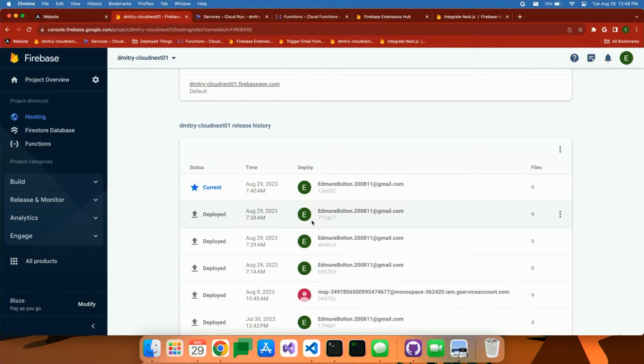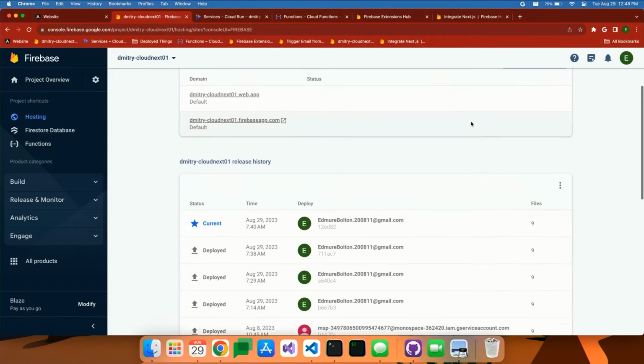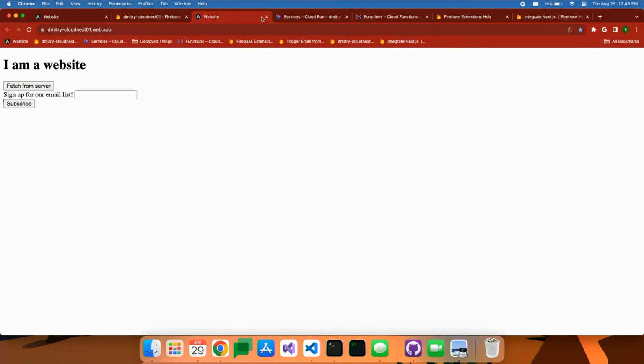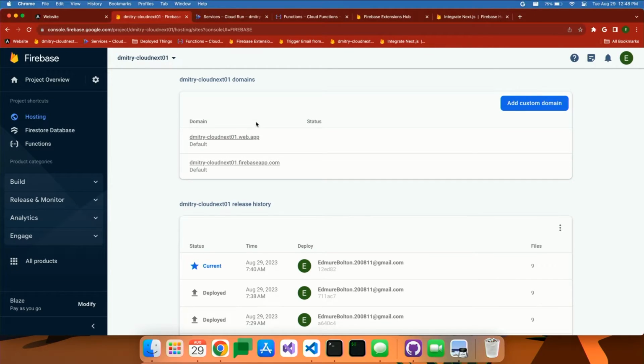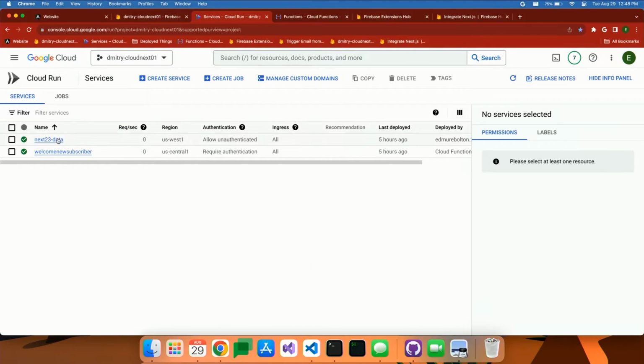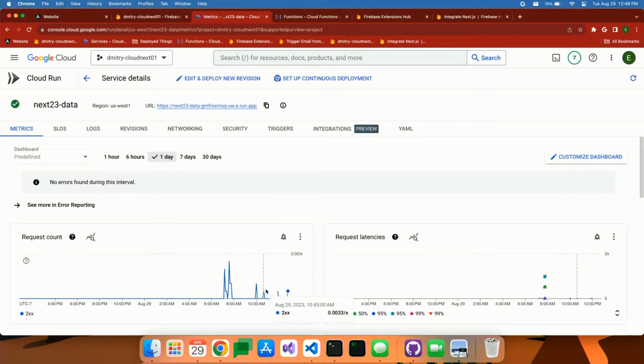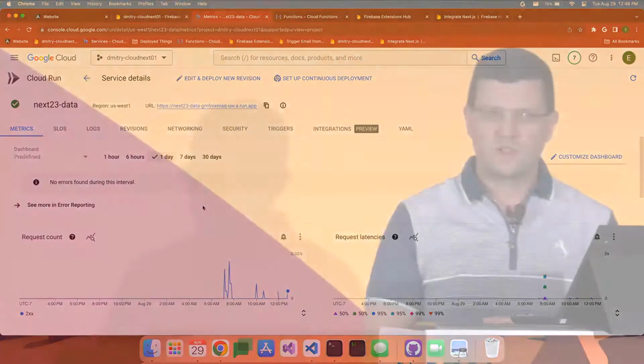And these are all the times I've deployed. You can see the different revisions. I can roll back to a revision, delete a revision, and then I get the same kind of friendly URLs that I just showed you a second ago. There it is. And all of this is something that Firebase created as a construct. Now, if I go back to Cloud Run, that Go script basically got deployed from source. Here it is. It's seeing a little bit of traffic. I'm not as popular as Justin's website was. But this is just Cloud Run, right? So everything you know about Cloud Run applies here, totally integrated between us and Firebase.